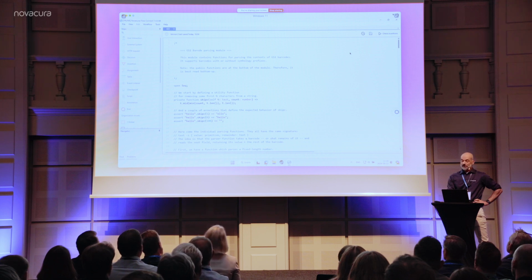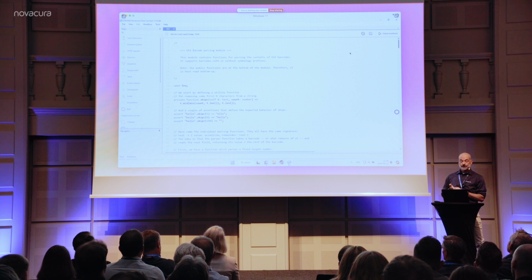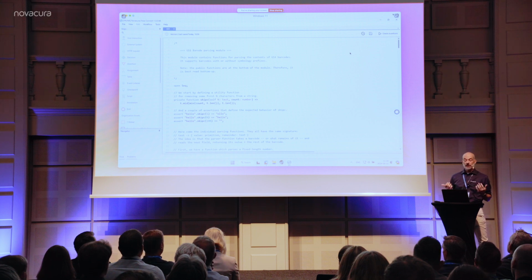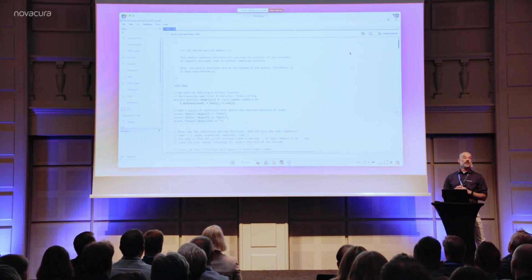So ideally, this is well-commented code and includes information on how to use it. So this could be code that you or someone in your organization has developed once and shared across all your projects or applications. Or it could be a module shared with your organization.